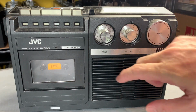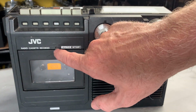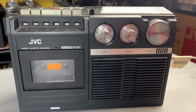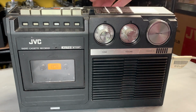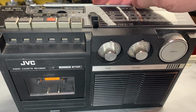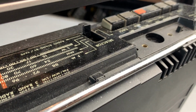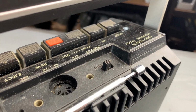I noticed there were a few little scratches just in there, and that's where you'd adjust the head azimuth alignment. So I don't know if that's just a coincidence that there's a few scratches on the front, or whether it does sound a bit off and it might need looking at. So we'll figure that out. Essentially on this, what we've got is a radio and tape master switch there. You've got FM, medium wave and long wave, and this model I believe has got a built-in AFC to lock into the frequencies on FM, so that'd be quite nice.